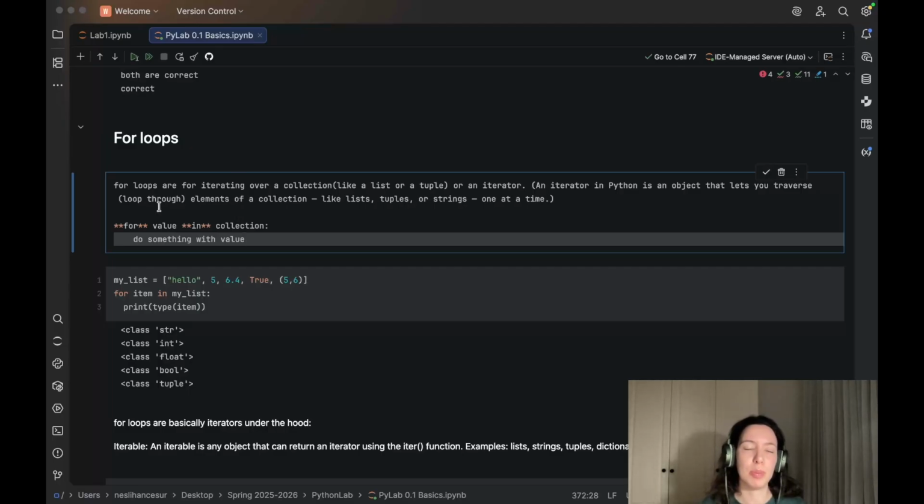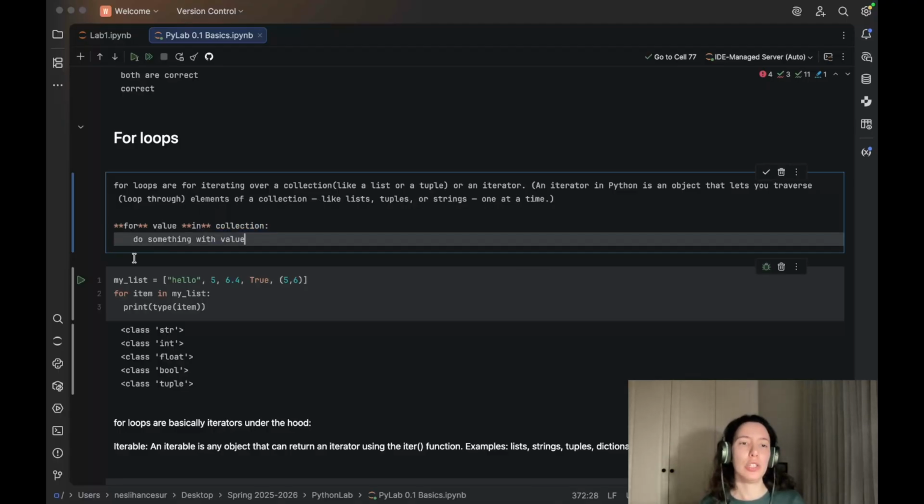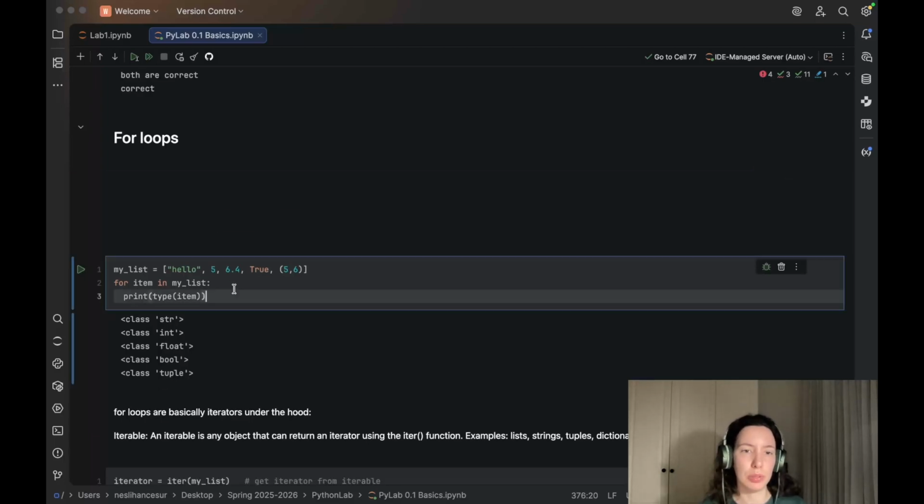When I first started learning Python, I was confused because I thought this was like a key, but it's just something you pick. And this part has to be the name of your list, your tuple, whatever you want to iterate over. Then you start your code block and say, do this, do that.